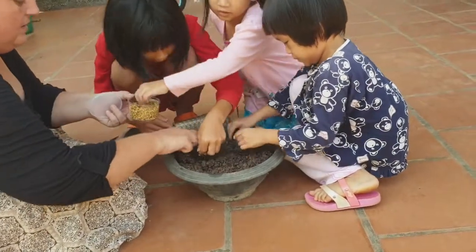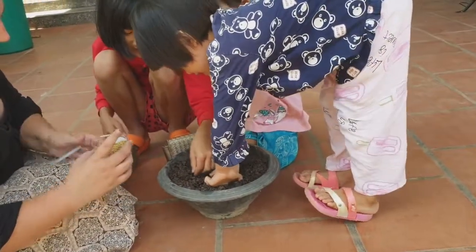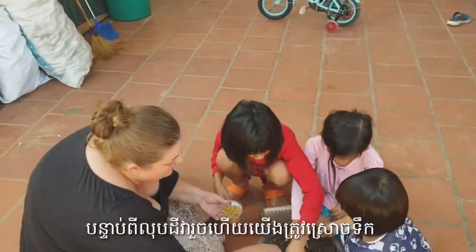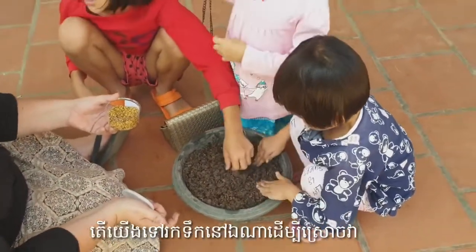I planted some. Oh. Is that good? Looks like slime. Okay, so seeds need this and some water. Can we get some water next? Where are we getting water from? Lido, where do we get water?